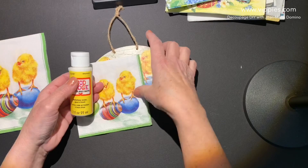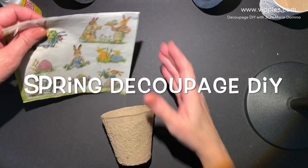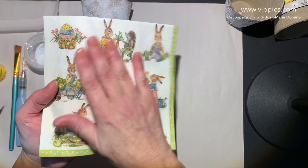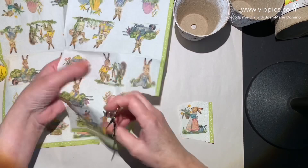Here's a napkin I got from Vippy's Designs — very cute and seasonal, it's got bunnies and some eggs on it. This is a peat pot. I'm not using it for seeds — I got these from the Dollar Channel, a dollar for six. I gave it a rough coat of white paint because I wanted it to look kind of aged. I decided I was going to use individual pictures off of this napkin and not one whole big piece. I'm only going to need one panel, so I'm cutting it away from the others, then cutting out each individual little picture I wanted to use.